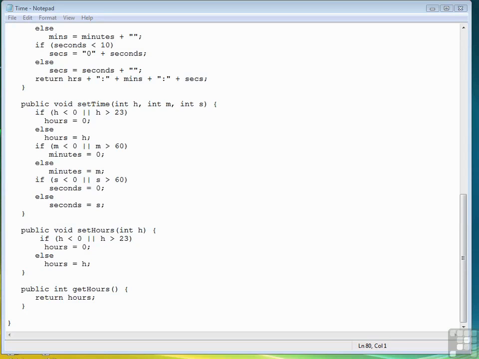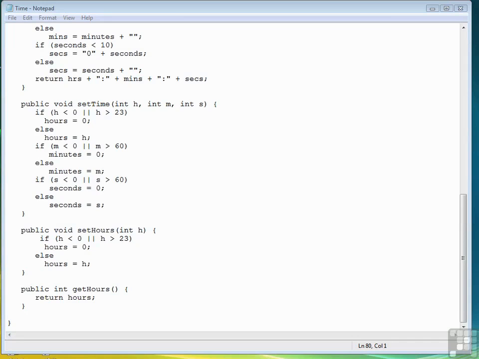Now we're ready to do something useful with the class. So far all we've been able to do is set pieces of the time or parts of the time or all of the time and then display what we've set. Now we want to be able to use the class to do something. So what we're going to do is write an increment method that allows us to increment the time and change it. We're going to do that by minutes so that we'll increment only the minutes part.